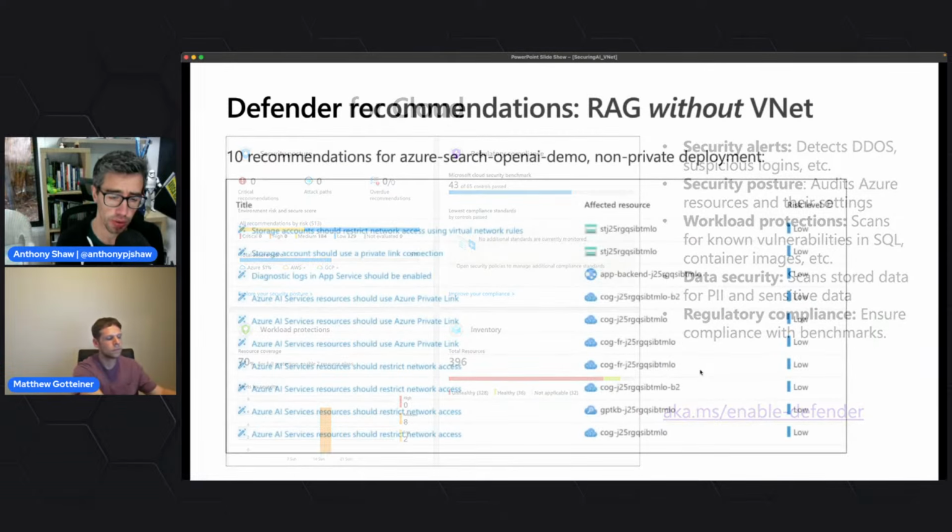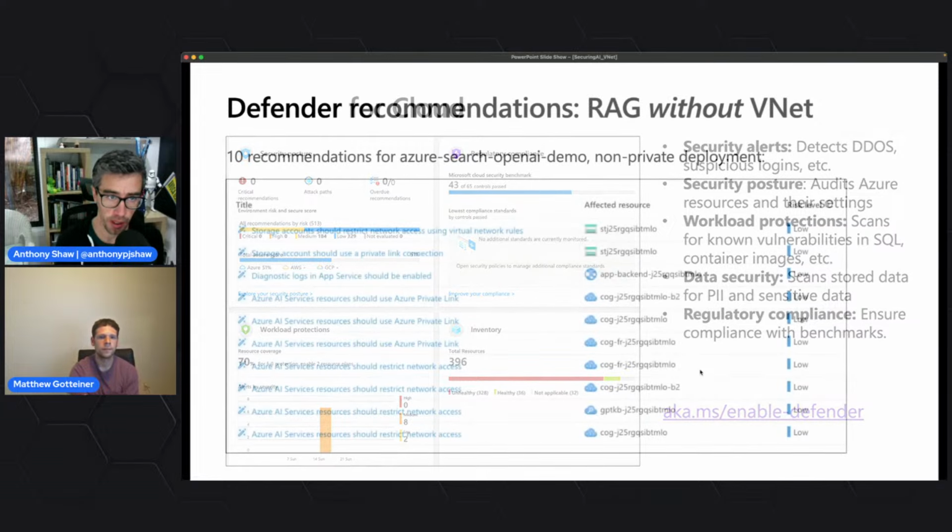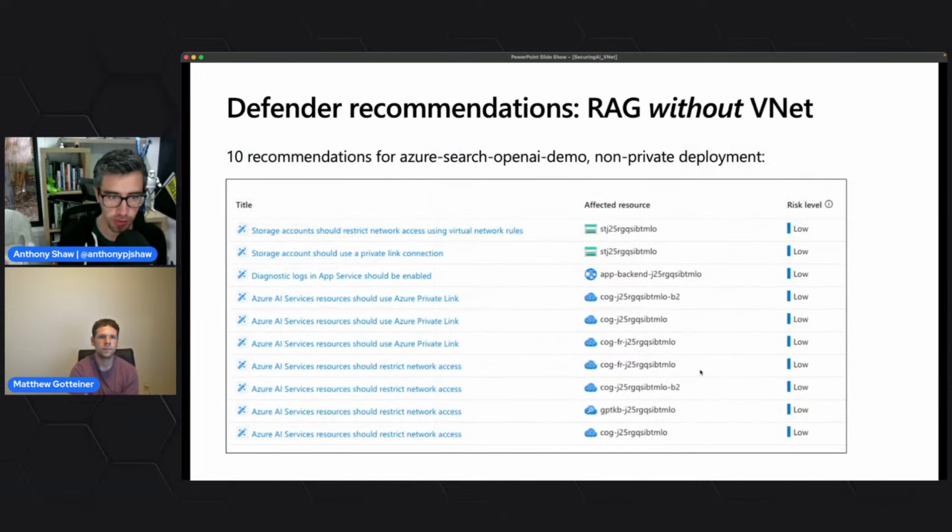So we use this tool to look at our demo apps, as well as our internal infrastructure. So when we're sharing templates and examples, we've done that assessment. So for example, if you deployed this RAG demo without VNets, it would have come back with this list of recommendations that covers a lot of the stuff that we've talked about today.